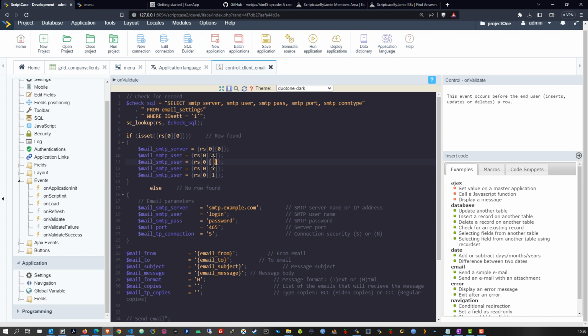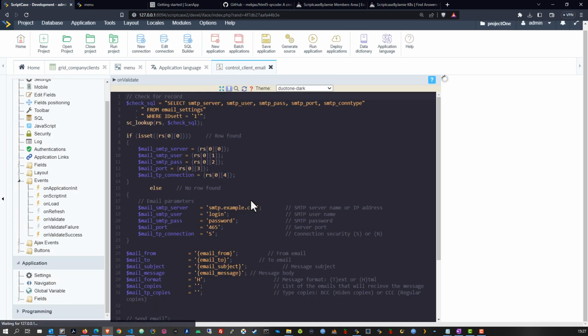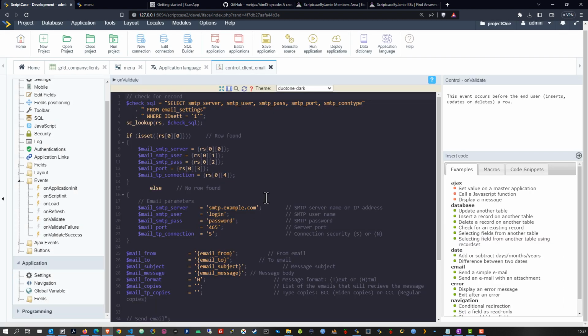So before I forget, I will adjust the field that I'm targeting. So 0, 1, 2, 3, 4. It always starts with 0. The first entry here is always 0. It's never 1. Okay, it's very important to note. Remember, zeros and ones. Right, so we have here SMTP user. That's not what it is. We want user, pass, port, and then the connection type. Okay, excellent. That is pretty much done already, just like that.